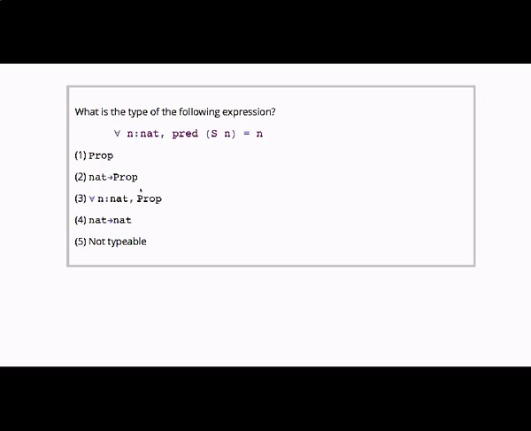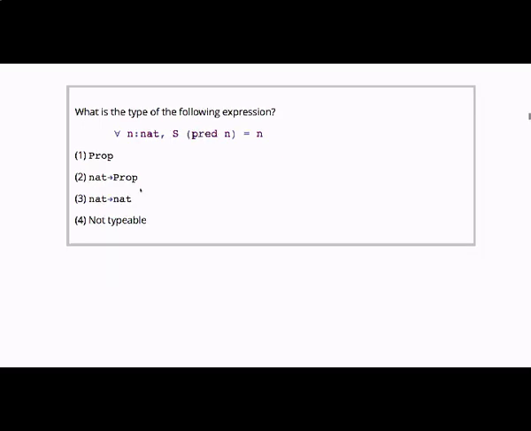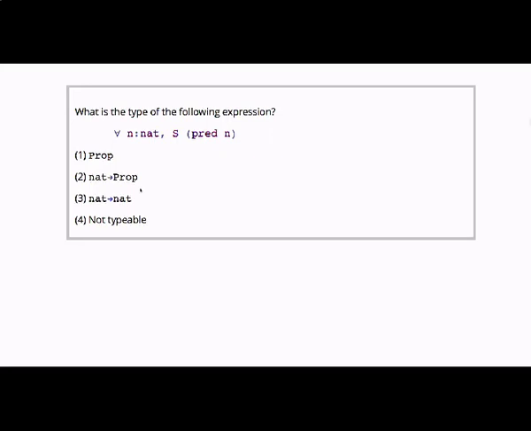So this is also prop. This is a plain old logical claim. It's quantified, it has a quantifier in the front, but its type is still prop. It's a logical proposition. And this one? Same, also prop. This one happens to not be provable. The previous one was. What about this one?